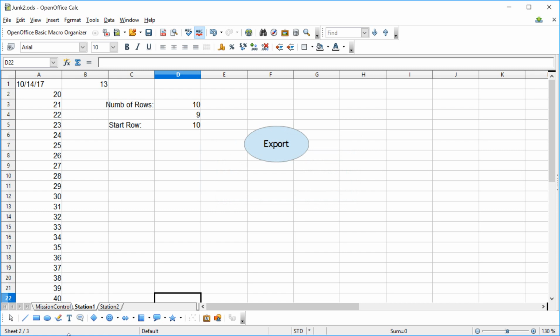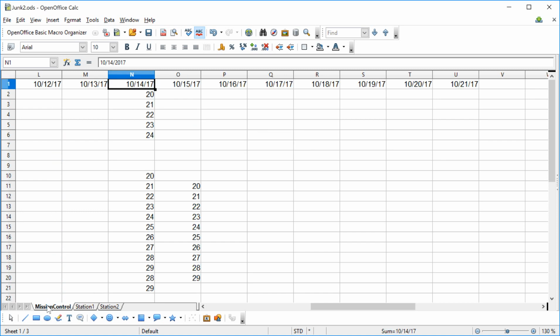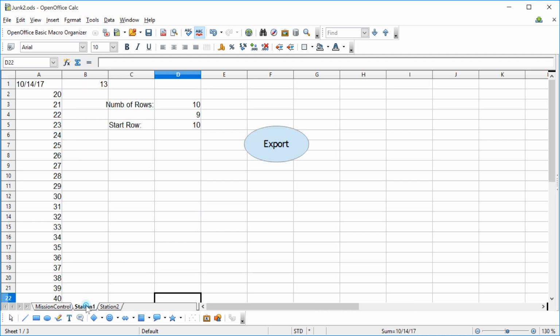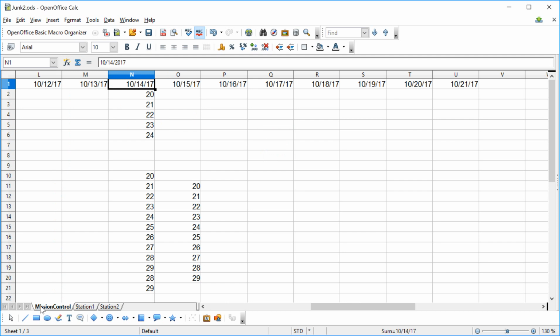Could give him any one of a number of names. Let's switch. Mission control can stay as it is. Okay, station number 1. Let's start it in row 2.